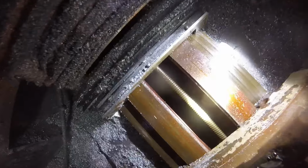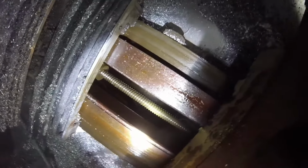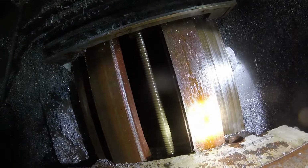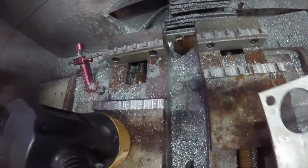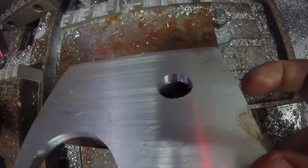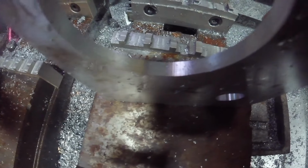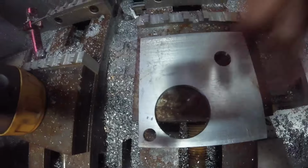So what I've discovered is, and it's really hard to see because I got it all lubed up, I was trying some stuff out. But I'm pretty sure that ball screw or the nut, either one, is worn out. Now, a couple months ago, I noticed some of my parts, the holes were a little oblong. I don't know if this is going to show up or not. Can you see how that's not exactly round? Kind of in the top here and in the bottom. That line is where the machine still thinks it's moving in this direction, but it's not.